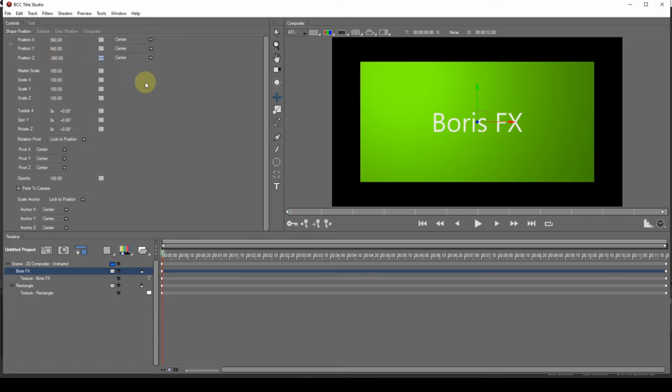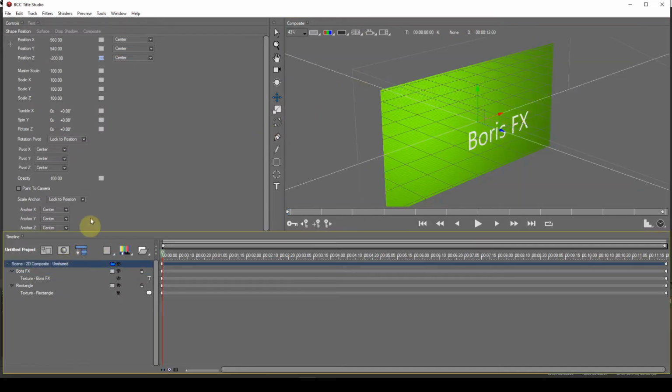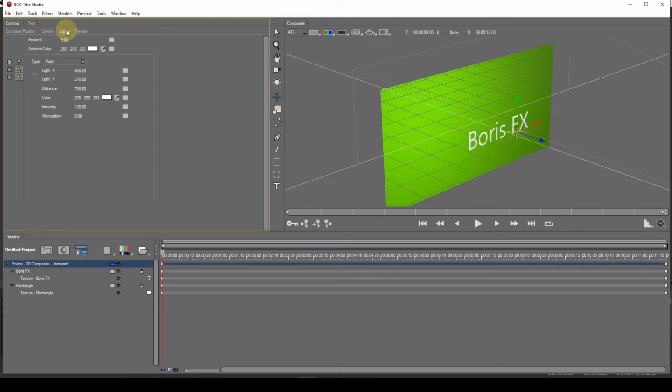I'll now switch to World View, then select the Scene Track Lights tab. I'm now going to set the light source in the middle.